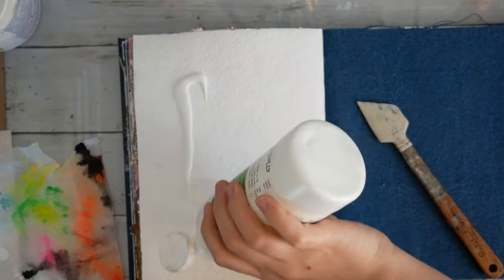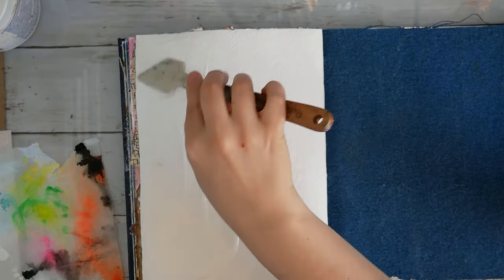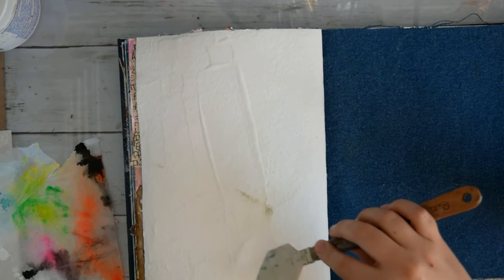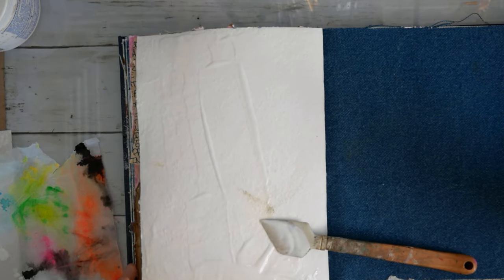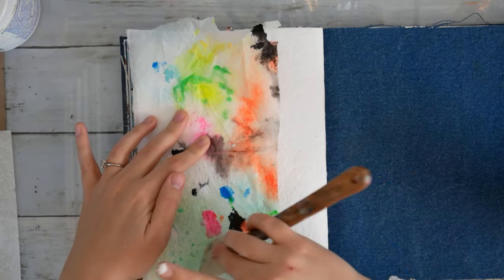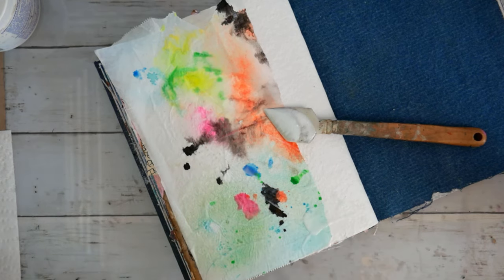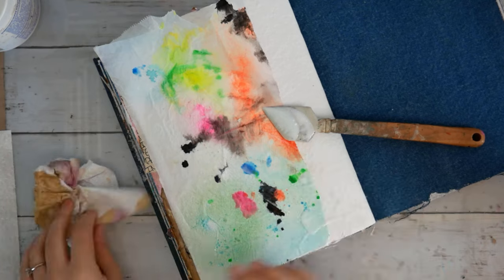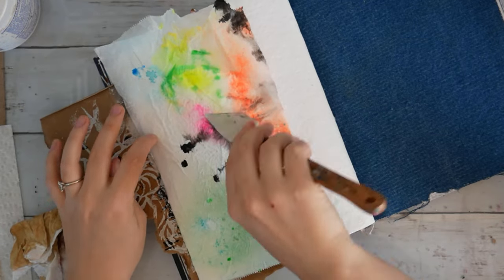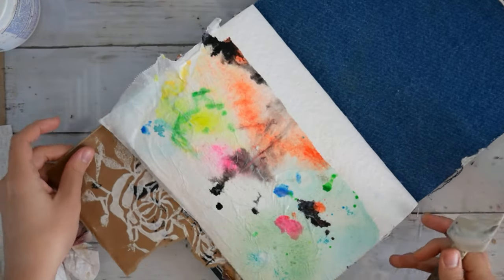So as I was going through Erin's stuff that she gave to us, I was looking at this awesome paper that had all the fluorescent colors all over it, and it also looks like deli paper. So I thought it would be perfect for using on the background. So I am spreading out some fluid matte medium, and I'm just gonna glue it to the paper. Some of the spray is water soluble. It looks like maybe some dilutions or some kind of water soluble spray. So it does kind of move around a little bit, but that's okay. It's just going to be in the background. So I am totally fine with that.